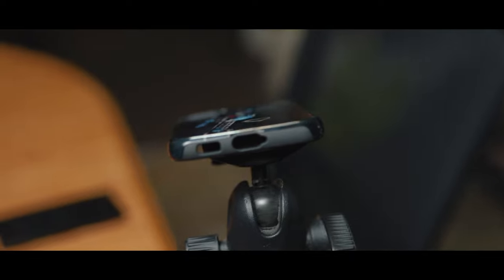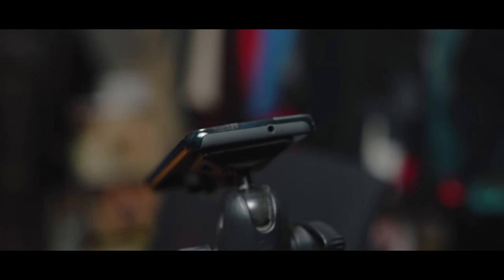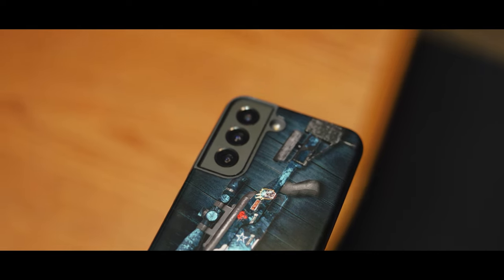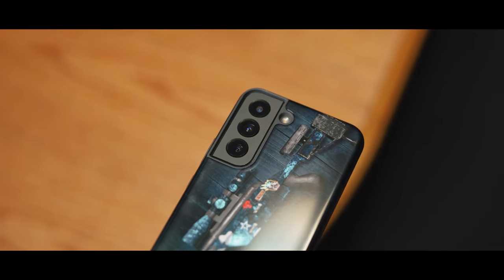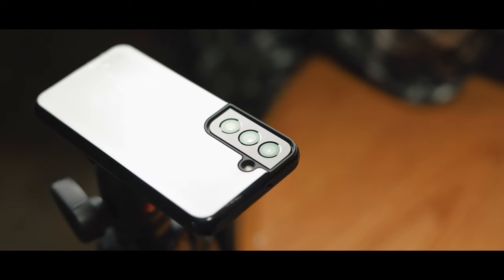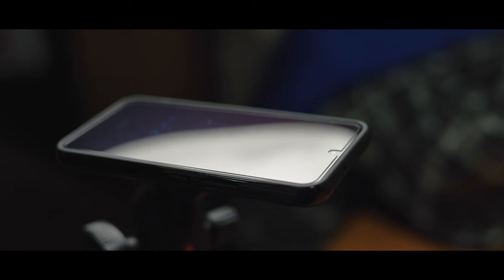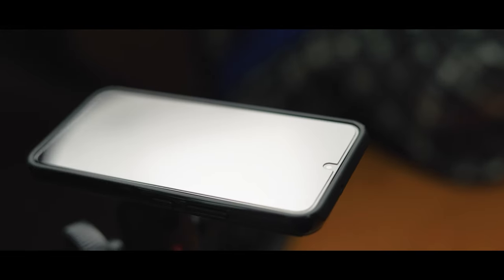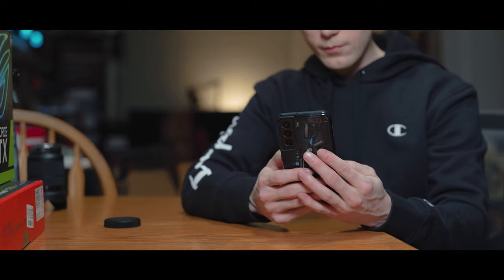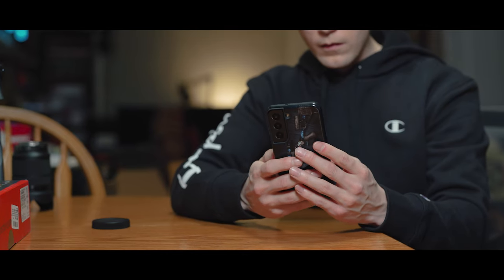One last thing about their ordering process: I ordered two matte cases — non-shiny — and they shipped me two glossy cases. Normally I don't like glossy cases; I think they attract fingerprints and they're too smooth with no texture. But oh boy, was I wrong — I love this glossy case. If you're worried about fingerprints, not a big deal. These cases are really easy to clean because it's a hard surface; there's no soft rubbery surface for oils to sink into over time. It's a nice hard surface and really easy to clean. I think I'm going to be ordering glossy from now on.